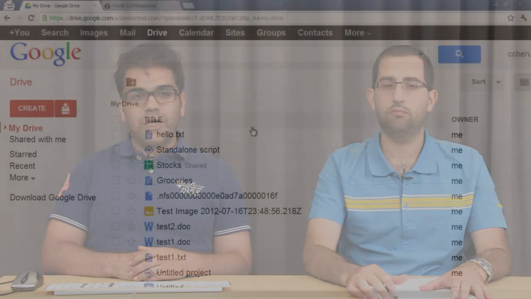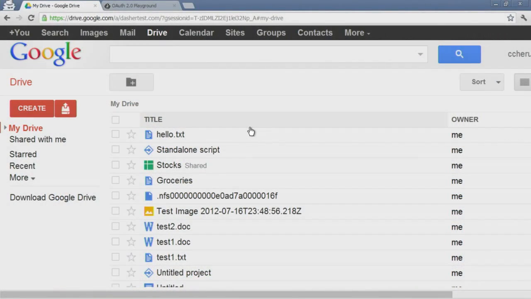I think we can start from the Google Drive UI. The OAuth 2 Playground is integrated with the UI, so we can start from there and see how we can reach the application. This is the Google Drive user interface. I'm sure you're all familiar with it. But one thing we've allowed with the OAuth Playground is to open files from the Drive user interface in the OAuth Playground.